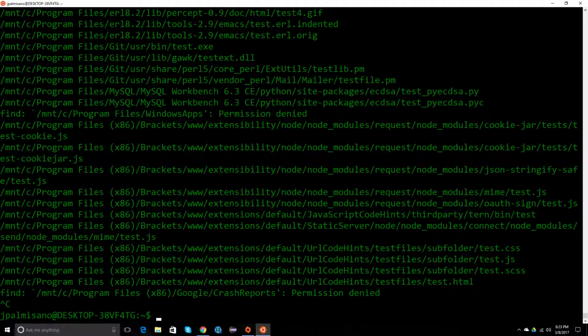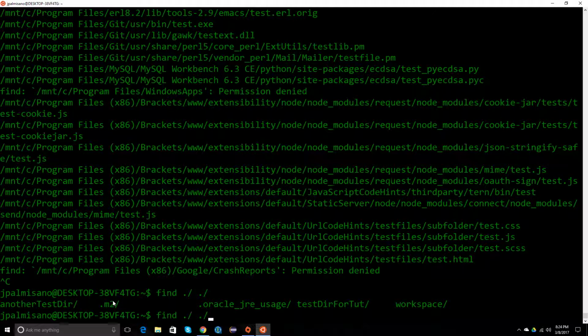You can also search multiple directories together. Let's see if I can find an example of that. Find fun. So we can search the directory I'm in right now, and then another one. I'll just hit Tab to autocomplete that, and we'll just look at my workspace.